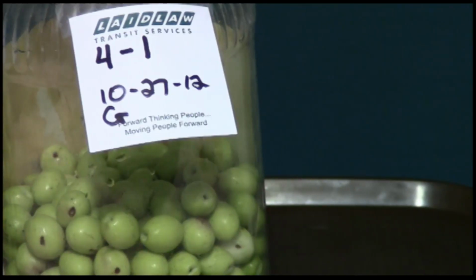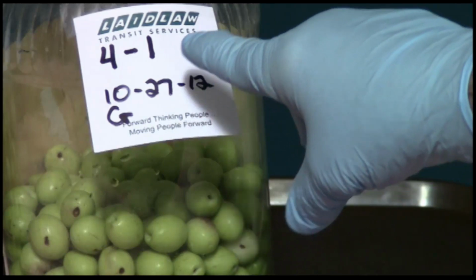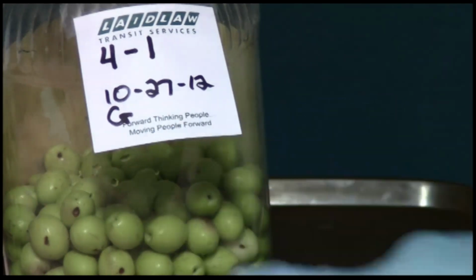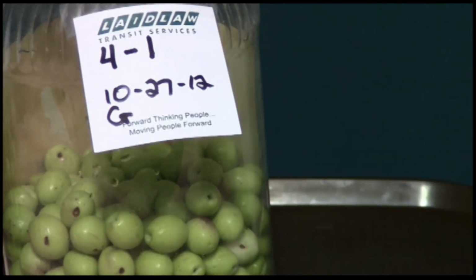One thing I did forget to mention is that you should always label your batch. That means 4 quarts of water to 1 tablespoon of lye. That's the date. And then G means green. You want to label this G because as they cure, they pretty much all turn the same color, and you need a reference point if you add more lye later.